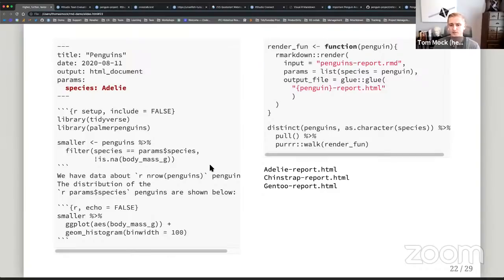You can imagine that this could be something like changing the year, or changing the month, or changing the day to generate this report data. Or for a modeling task, changing hyperparameters or the modeling function or a different data set and generating an entire report on it. So you can do a lot of different things with parameters and looping through different parameters.